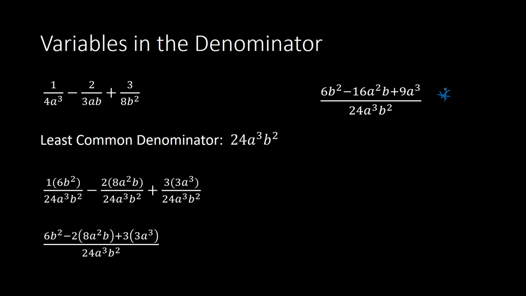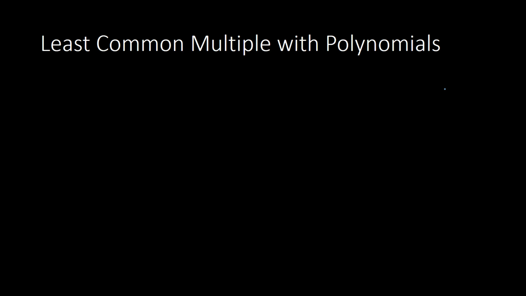So now we have learned how to add and subtract when there's variables in the numerator. We've learned how to do it with variables in the denominator. And the last part of the lesson is we'll learn how to add and subtract when there are polynomials in the denominator. Now before we get to that part, we need to discuss how do we find the least common denominator of a polynomial. Well, if you have the least common multiple of a polynomial, say you have these two expressions.